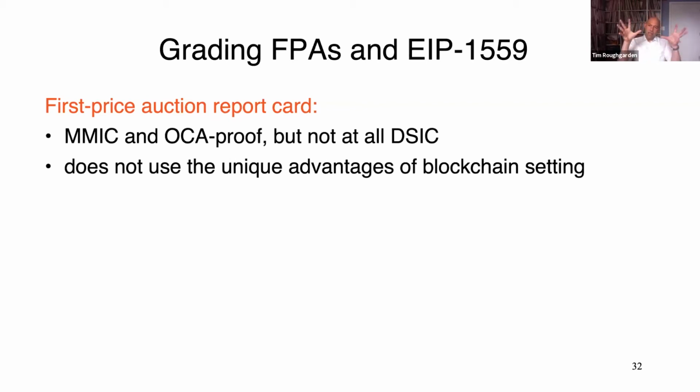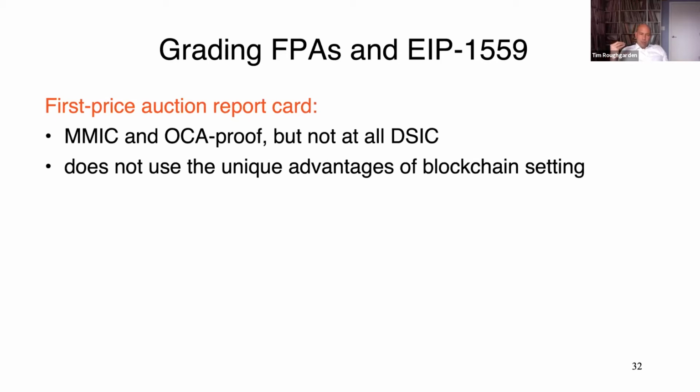So just to remind you, status quo, these first price auctions, people submit bids, that bid is transferred to the miner. It's definitely incentive compatible for the miners. They're very happy to pack the block with the highest bidding transactions. It's definitely OCA proof. There's no point to collusion because whatever you collude off chain, you can just record on chain through the first price auction. But naturally, the first price auction utterly fails DSIC, dominant strategy incentive compatibility. There's no interesting conditions under which first price auctions become DSIC.